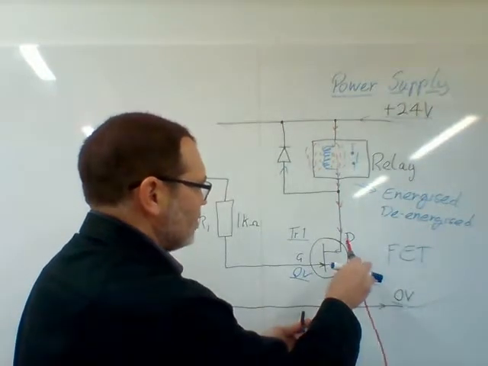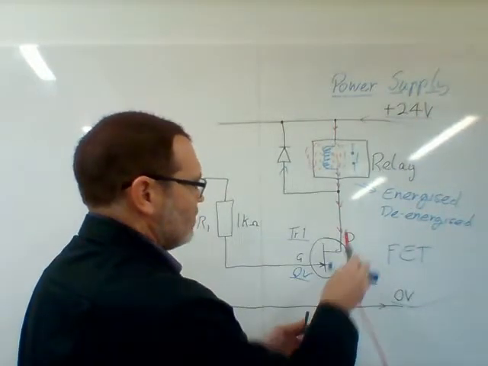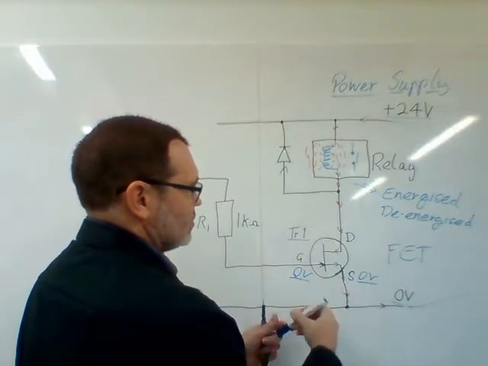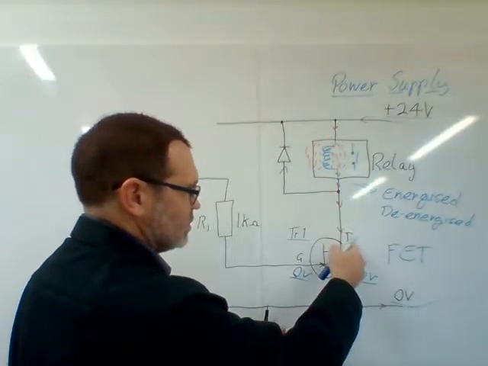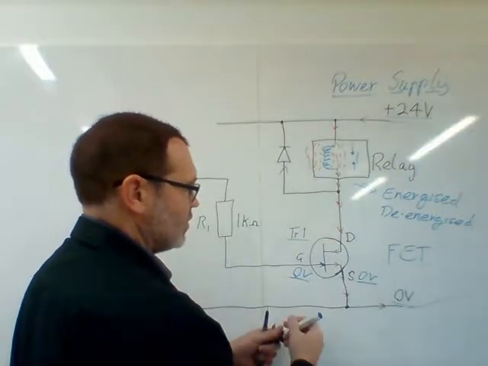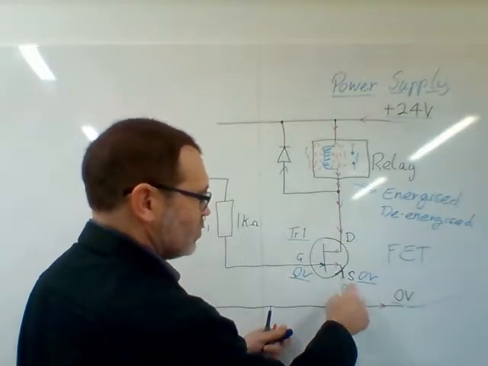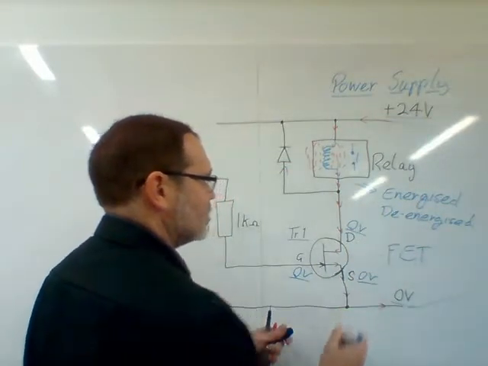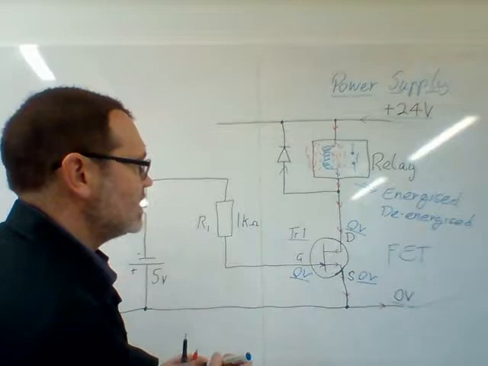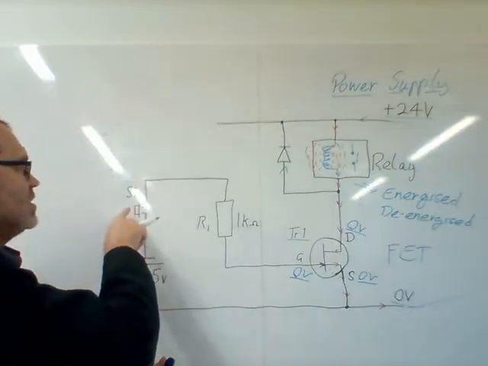What about the drain? If I measure the voltage here, when the transistor is on, it's just like having a piece of wire from there to there. There's no resistance between the drain and the source. If the drain is the same point as the source, I'm going to have zero volts there as well.